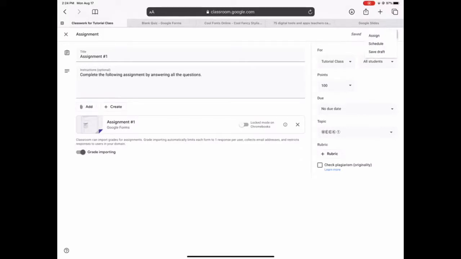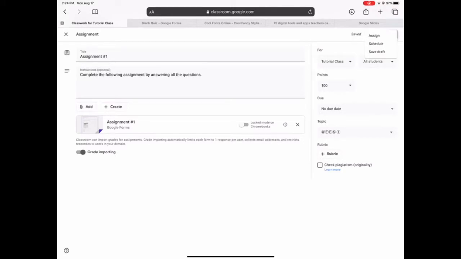Now, if you click that drop down, you can schedule it or save it as a draft. I'm the type of person that likes to work in the evenings a lot more, especially since most of us are going to be teaching during the day. I like to work in the evenings, but I don't want to be sending my students notifications at 10 or 11 p.m. So I don't want to upload it because I don't want to give them a notification at that time. And I also don't want them to feel the need to send me any type of questions or concerns at that hour when I send an assignment.